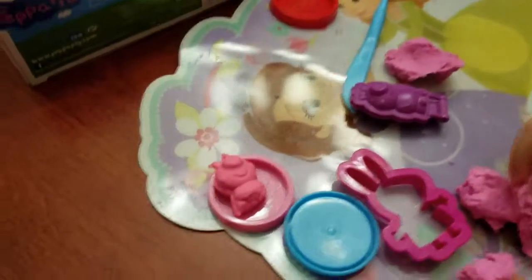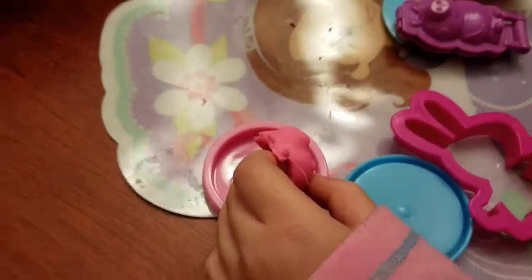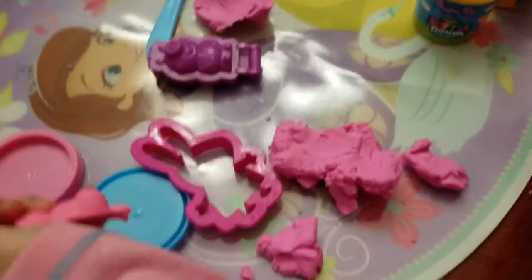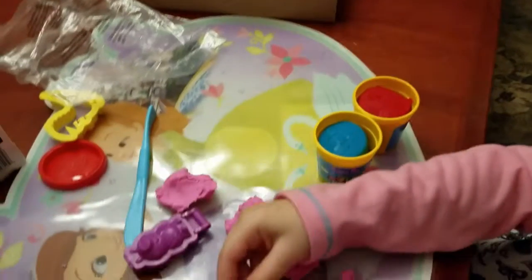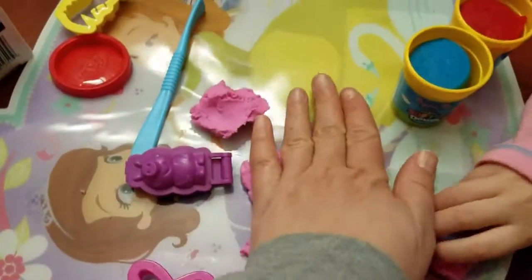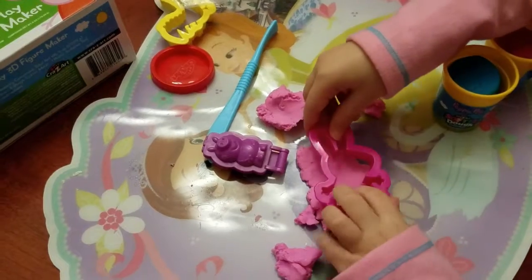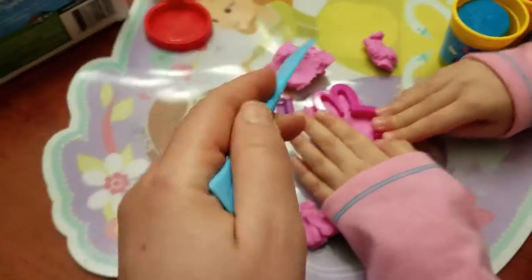Hey, guys, look. I'm Mommy Pig, and I want to make sure you play with this Play-Doh safely and have fun. Oh, that's so nice. Look at that. Peppa Pig and pink. Let's make our bunny. You want to do the bunny? Go ahead. You have to put the mold on top of the Play-Doh. Yeah, honey. Wait, let's do this. We'll flatten it out. You need more. Okay, put it on. Make sure it fits over the dough, so you have enough dough. Press it down. You want to cut some of it off? Yeah.